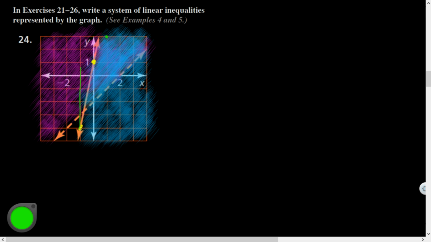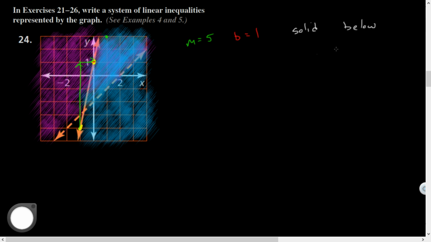I think Austin's got it. Up 5 and over 1. So the way I found those was I picked 2 points where they were actually on the grid. So the slope was 5. And what was the y-intercept for that? 1. And for that line, it was a solid line, and it was shaded below.